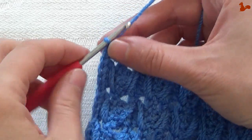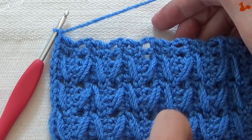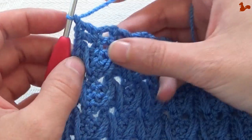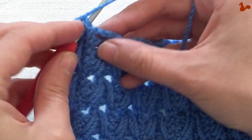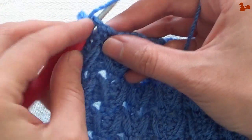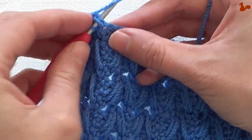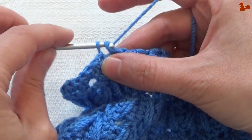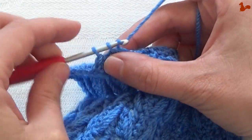I'm going to start with a chain 1 as usual, and now we're going to make 26 double crochets along every edge, also again exactly the same as we've done all the weeks before. We have 13 rows of crosses, so I can make 2 double crochets on each row, and that will give me 26, so that's actually very easy this week. I'm going to do 2 double crochets, and I'm just going to hook them in the chain 3 spaces and on that last double crochet. Go all the way around. When you get to a corner you do 3 double crochets and you just mark your center because that's your corner. You can mark it with a thread or a stitch marker.